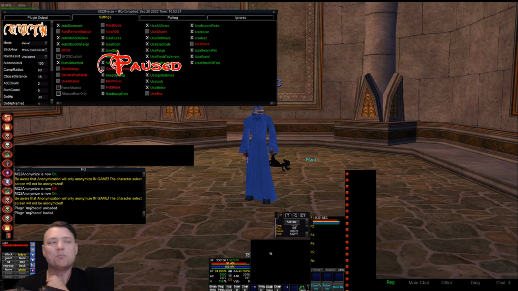So even if you're paused, we will actually uncheck Lich if you get below 30% health. To avoid a rebuffing and then re-unclicking thing, we don't use Lich. We don't cast Lich in a safe zone. So say a zone like Guild Lobby or your Guild Hall, we don't cast the Lich line at all.